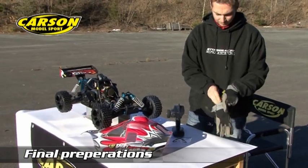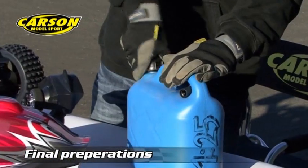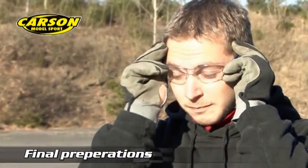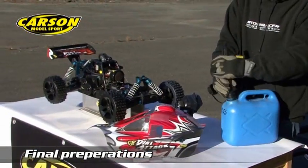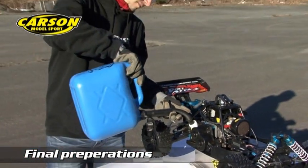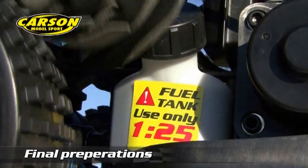Wear suitable fireproof gloves. Open the fuel can only outdoors. Also, wear safety glasses during operation. Attention! Do not store your vehicle with a full tank. Run it until the tank empties.